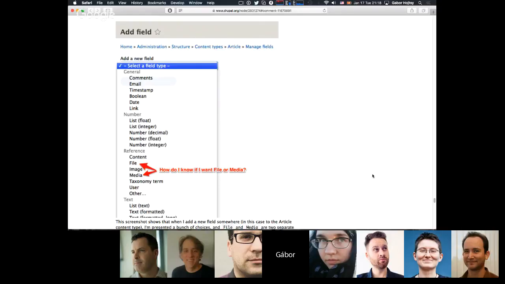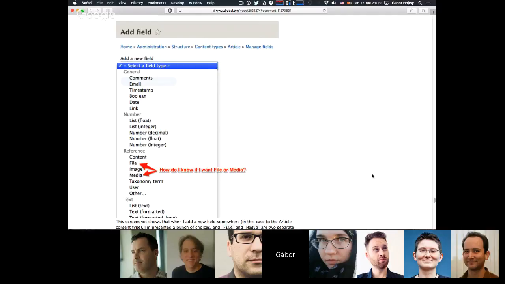And so I'm given a list of field types that I can choose from, and within the reference section, I now have file, image, and media. File and image obviously are what's in core already. Media is what's being proposed in this patch. And the UX thing that I'm concerned about is how would someone know whether they want to choose file or media at this point? The difference between the two is pretty subtle. The difference is that file doesn't really act like a real reference in the way that you would think of from a content modeling standpoint, because if you add a file field to your content type, it lets you upload a file only to that piece of content, and then you can't reuse that file anywhere else. So you're not referencing something that you've previously uploaded, and you're not uploading something that can be meaningfully referenced anywhere else.